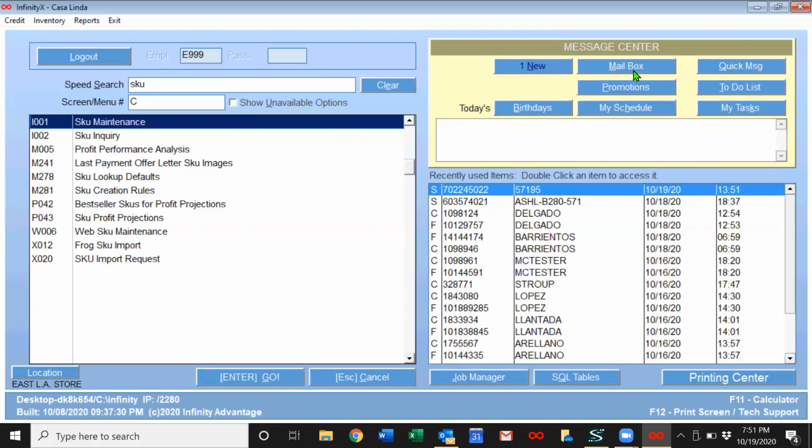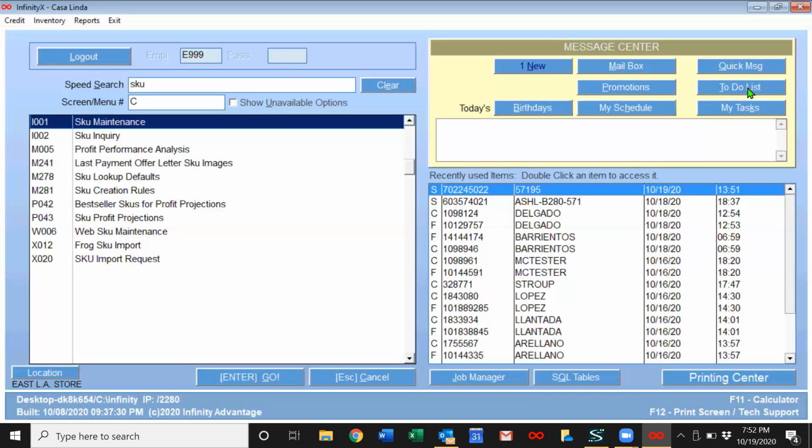You can see that we have an internal email system, and that's in that mailbox. And whenever you do have an email, this lights up yellow, like it is. The backdrop is yellow. Otherwise, it's going to be a normal blue behind there. And it's going to let you know that you have one new email waiting for you. There's a quick messaging program that's kind of like a chat. There is a promotions button, which is something that if you click it and you have promotions running through your company or coming up with your company, it will show you those promotions. So all employees can stay informed on promotions the company's running.